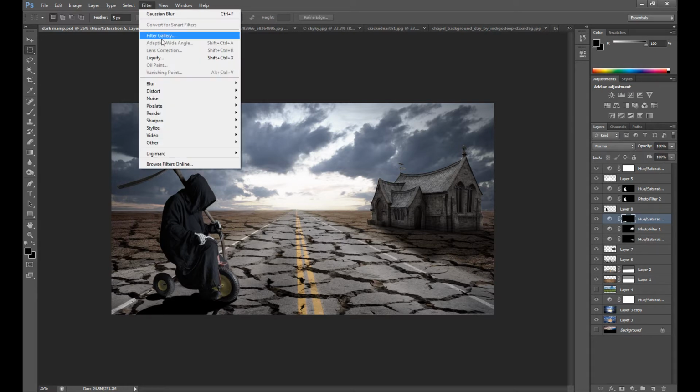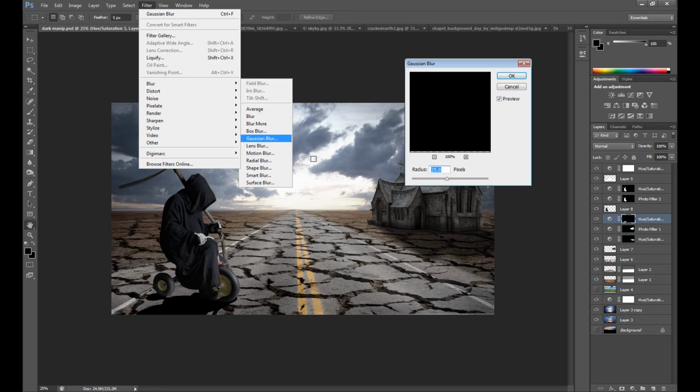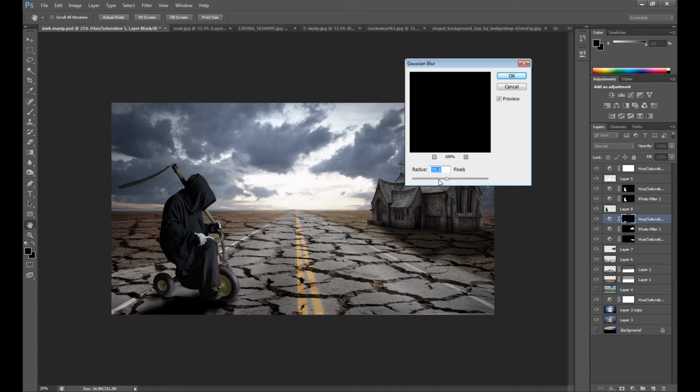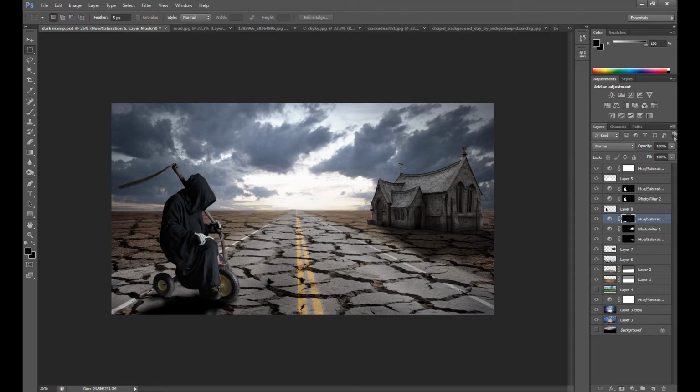And again go to Filter, Blur and Gaussian Blur to make it blurry. And also change opacity, but only to about 85%.